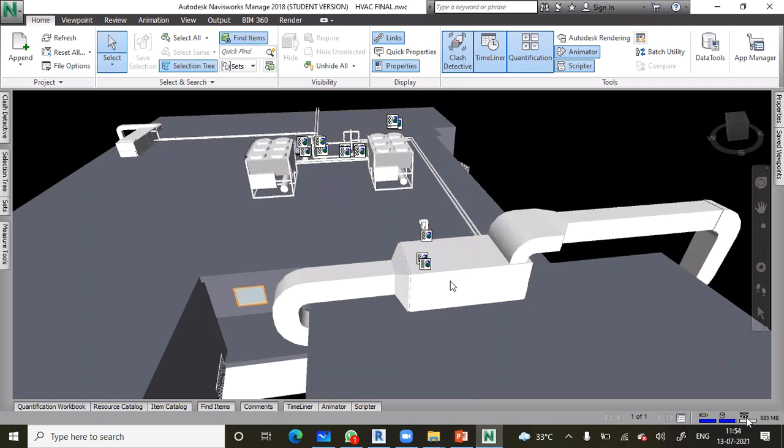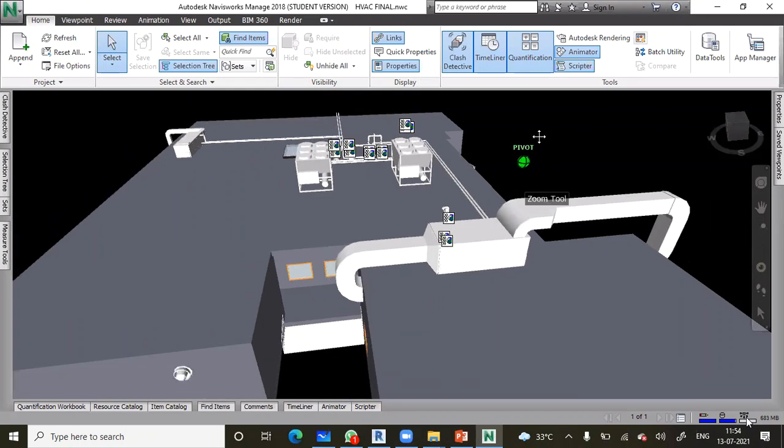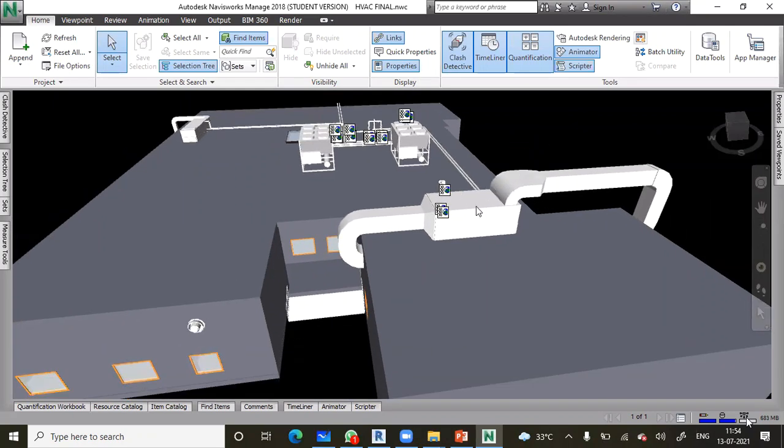If you hit on that link, that image will get opened automatically. For it, write under adding link. Select any element, example AHU from drawing.